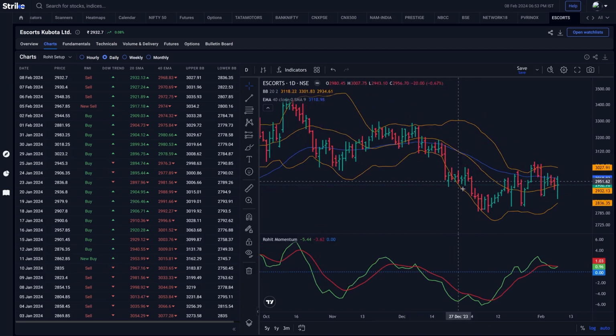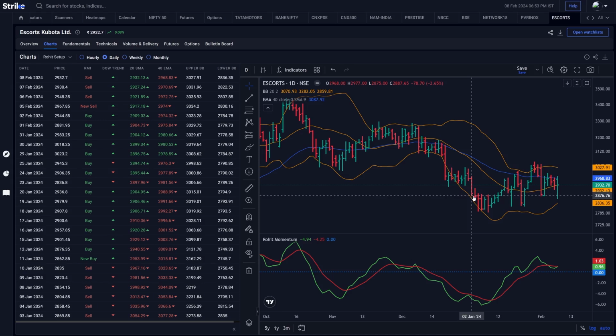So say when you look here, now this is the same approach that we took in the bullish case, that you want to sell close to resistance. So if you want to sell close to resistance, Escorts here has been, we did a test till early 2nd of January, which is down here. So the stock has already fallen, it's far away from the averages, it's not at a resistance level. You wanted to go up before you sell.